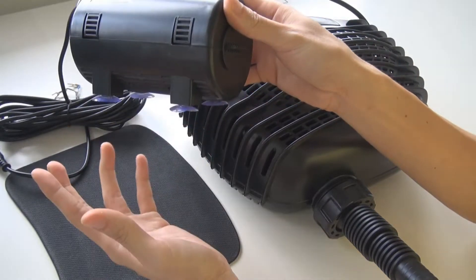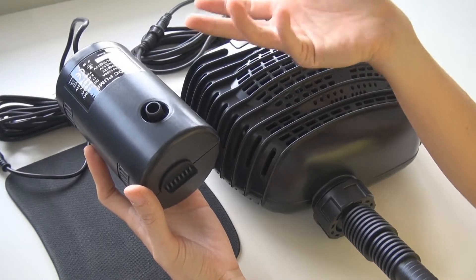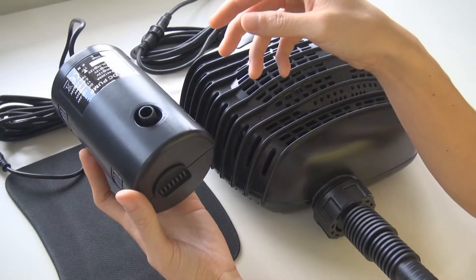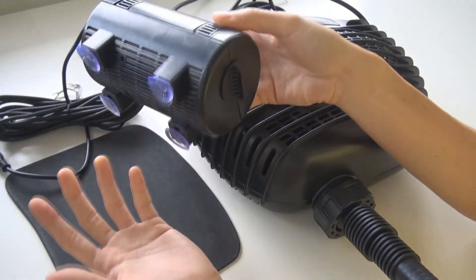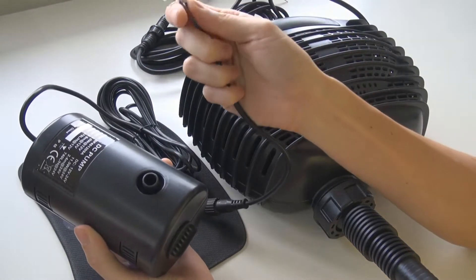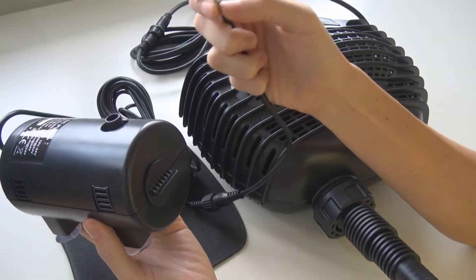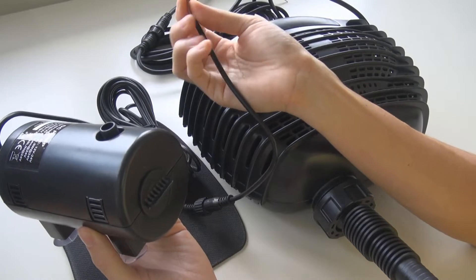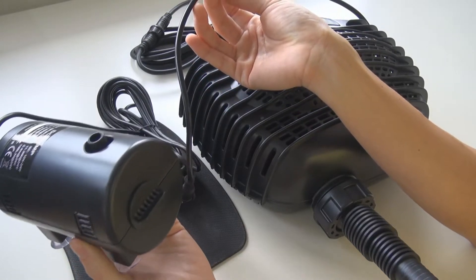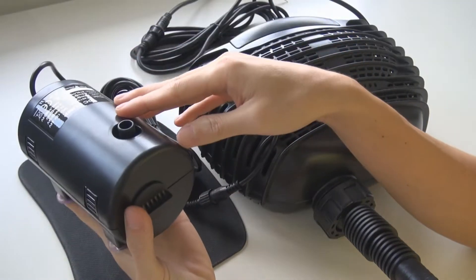A lot of customers are quite happy with this pump because it's typically used to create water features and fountains, and it gives very good pumping performance. It's also very easy to use — you just connect it to a solar panel and it starts pumping, or you can connect it to a 12V or 24V battery bank and run the pump for 24 hours, even at night.